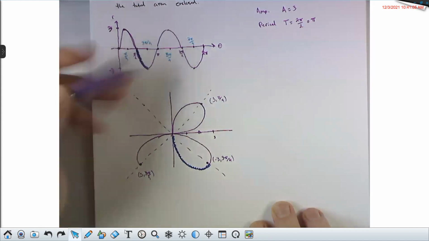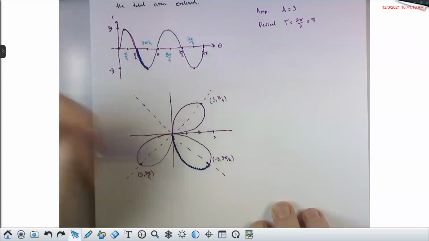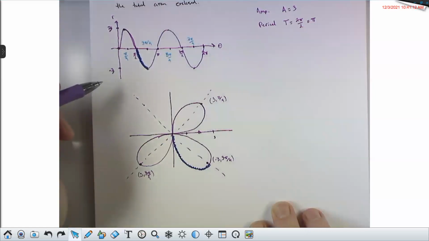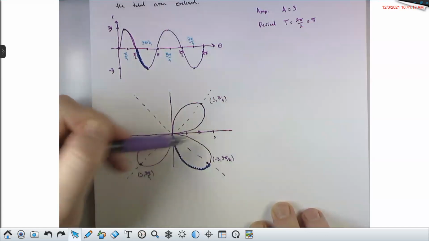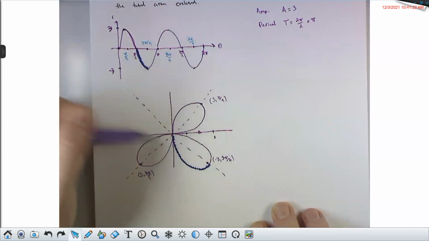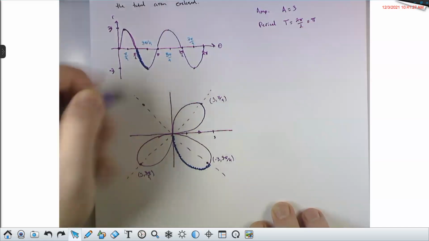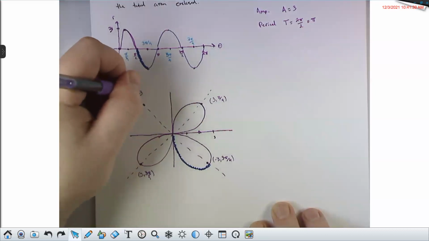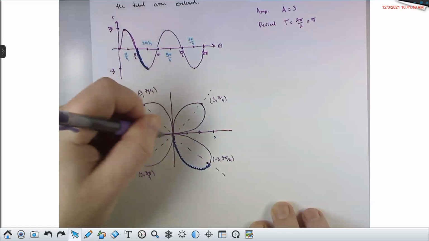And as we go past 5 pi over 4, my radius starts coming in. He's going to arrive back at the origin when we rotate to 3 pi over 2. And as we rotate past 3 pi over 2 to 2 pi, normally we would be drawing over here. But because this radius is negative again, we're going to be drawing the reflected region, which is over here. And we will reach that max here. So it's going to be the polar point negative 3 comma 7 pi over 4. And then we'll come back in as we get to 2 pi.